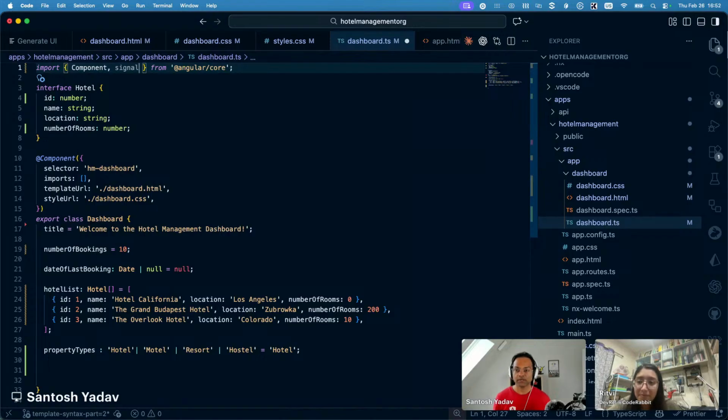NGRX is what you will find in many places, but there was no way to handle the state inside Angular. RxJS was probably the second option. It also made the framework hard to learn, because you have to learn about RxJS or go for NGRX. But do we need NGRX state management in all the cases?